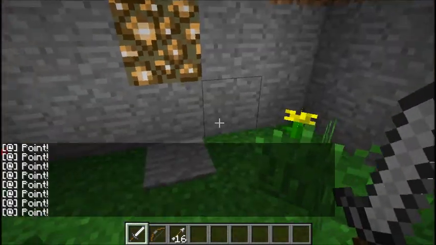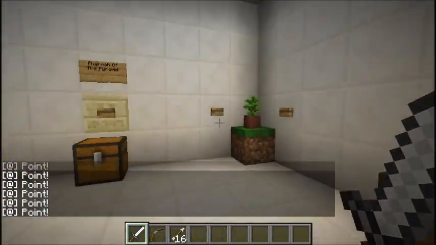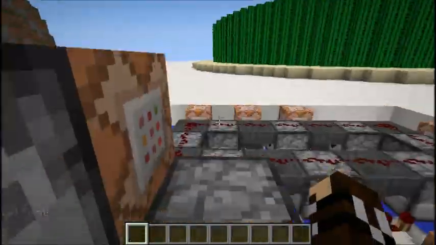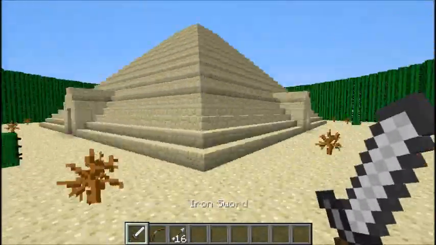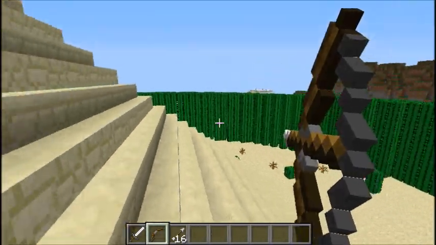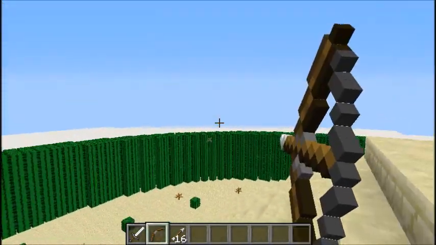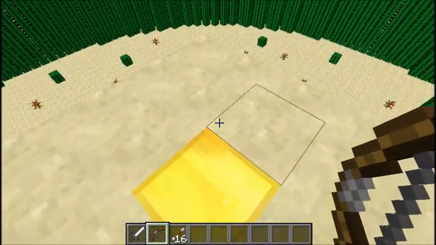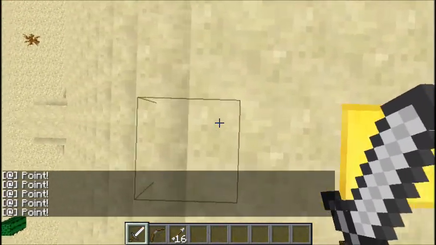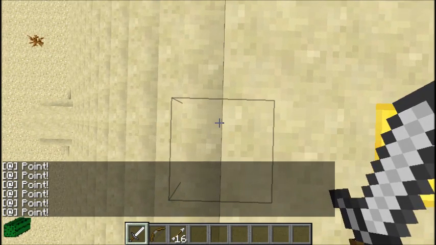So let's return to the hub. Go to this place. Enter game. It gives me the same stuff. Now I'm here. Let's run up the hill. Shooting at people. Pretend. Why not? Shoot at the cactus. And then point. So it still goes to here. Does it give me a point if I'm on this block?